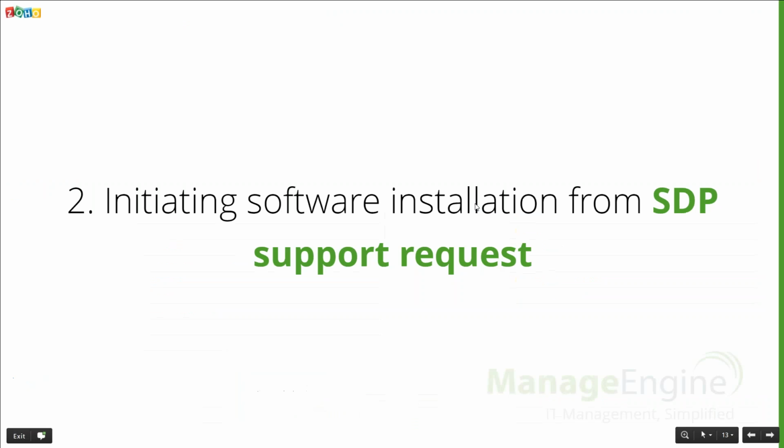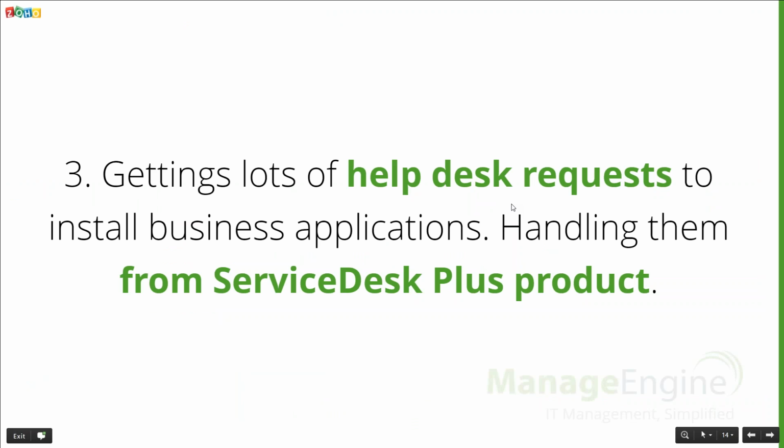All right, so let's jump on to the next scenario. So I've got a request for MS Office 2016, and I have initiated software deployment for the same package to the particular client machine. What if I get the request from 100 machines, from each computer individually, from each user individually? So I get lots of helpdesk requests to install the same application. There are certain common business applications which everyone needs in your organization. What if I get the request from every one of them?